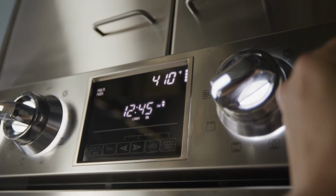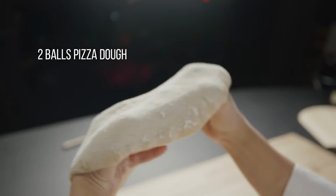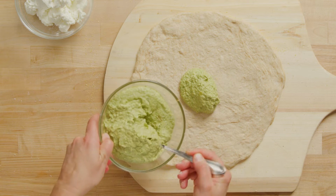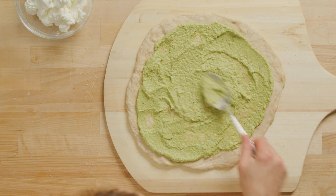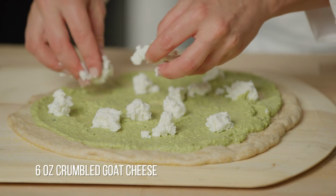First, preheat the oven to 425 degrees Fahrenheit with a pizza stone. Here I have pizza dough that's stretched to a 12-inch round. Working quickly, spread the chili pesto on the dough, leaving about 1 inch around the edge uncovered. Crumble some goat cheese over the top.